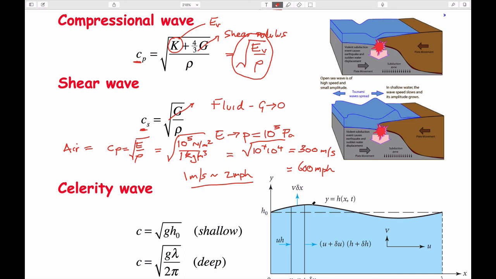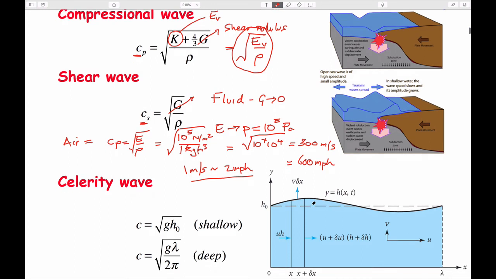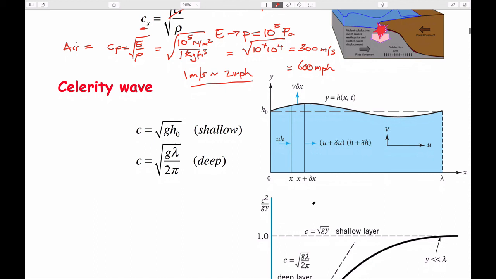So those are shear waves. Those are what would be referred to as body waves within the atmosphere. The other kind of wave that we have is the celerity wave, which occurs with a free surface, which is different from these. So you need to make sure that you understand that. What you're listening to me is a body wave that you hear coming through air. There is no free surface in this room. It's not half filled with water and half filled with air. But the celerity wave is something that occurs on a free surface.